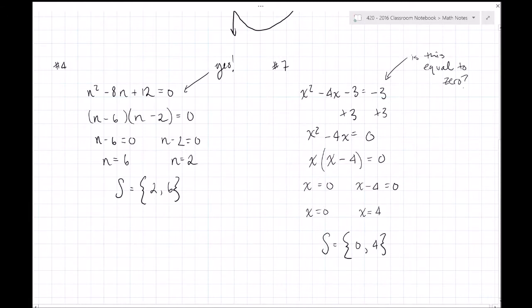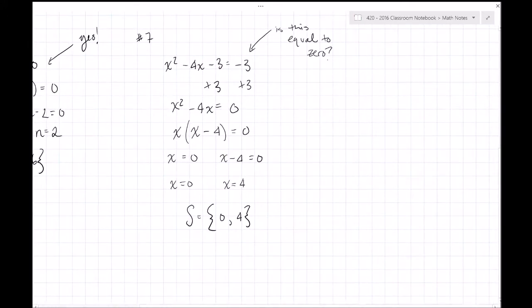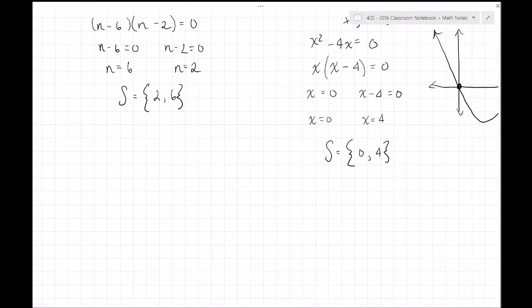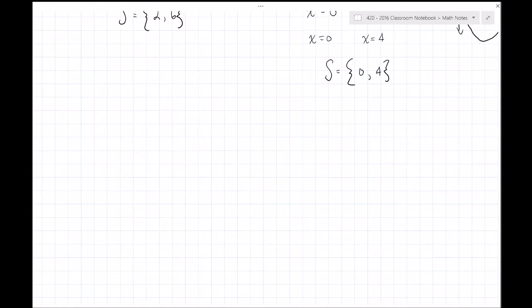I know that problem's a little bit confusing, but you got to remember that there's no rule that says the parabola can't go through the point 0 comma 0. So what you really have here is a parabola that goes there and goes through here. It might look something kind of like this. I don't exactly know what it looks like. I'm just sketching the curve to help with the concept. Let's continue to problem 8.